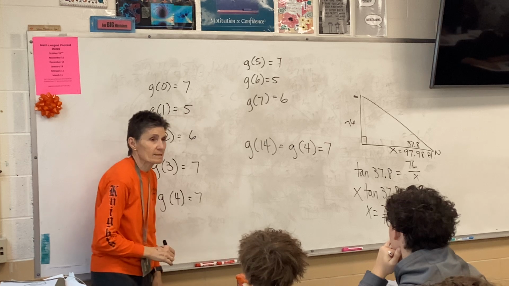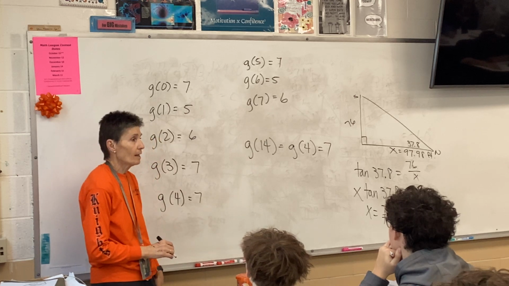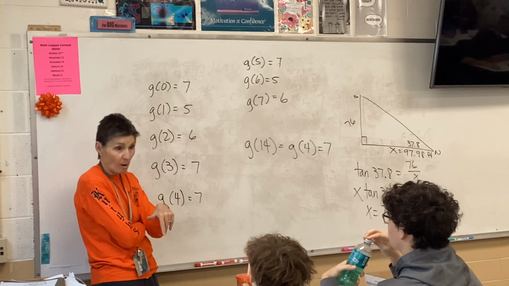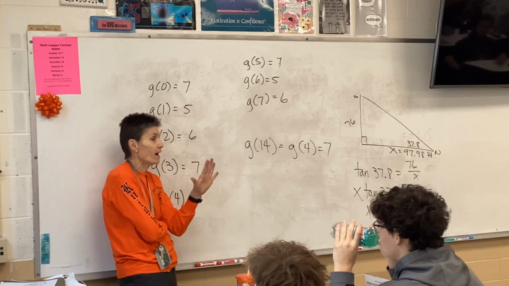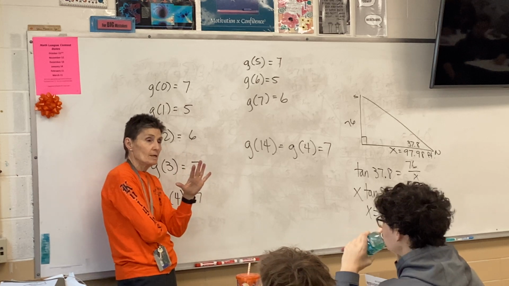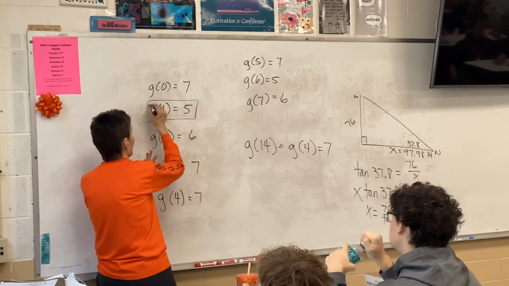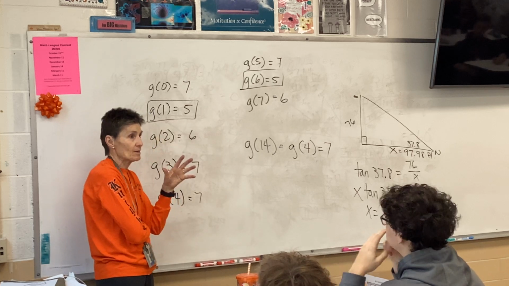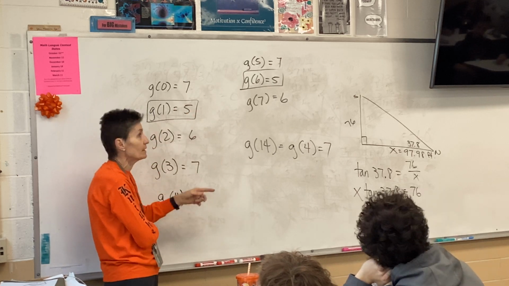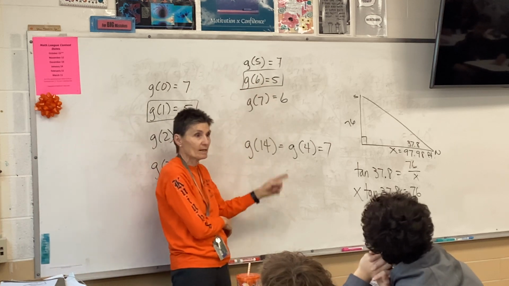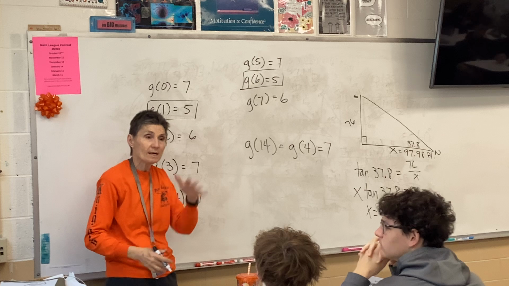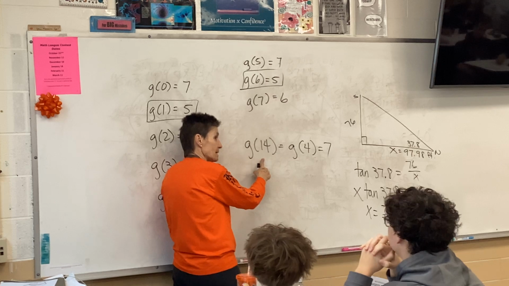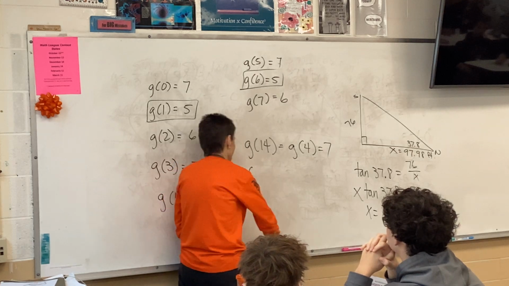All right, let's talk about that for a second. First of all, does his logic make sense? Every 5 in this problem, not always, but in this problem, every 5 we repeat. So notice that g of 1 is exactly the same as g of 6. And you guys noticed that. You said, I keep getting 7, 5, 6, 7, 7, and then I get 7, 5, 6, 7, 7. I just keep getting the same y values over again. Every 5 they repeat.